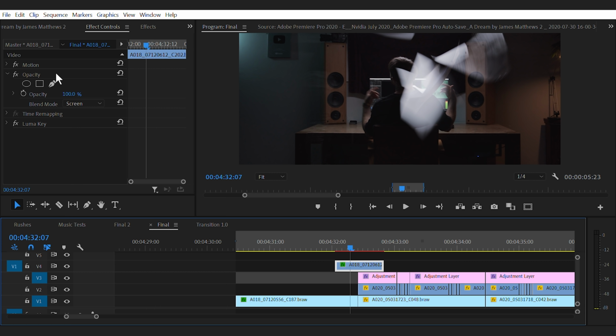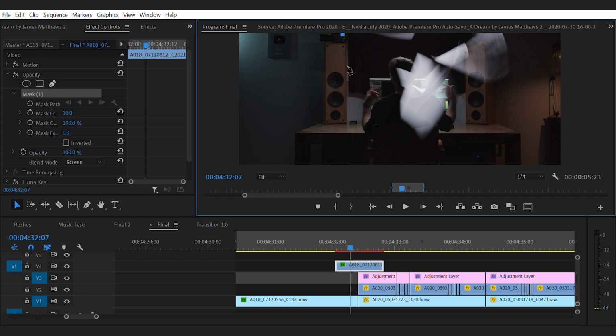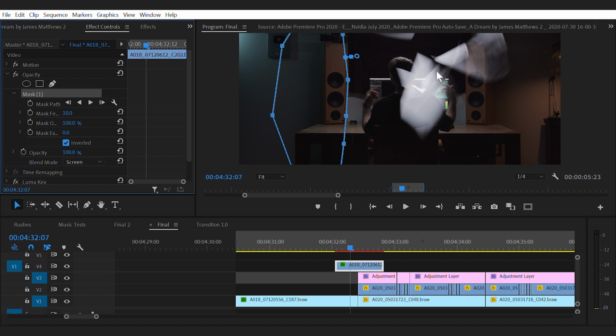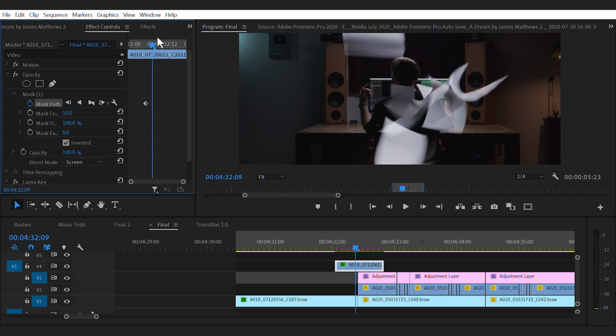So we're going to go over to our opacity and we're literally just going to key out my leg. Now you will have to keyframe through that to make sure that you completely miss the leg, and we're going to invert that so that we only see the outside of it. So let's get a key on that. Okay, so now we're starting to lose it.